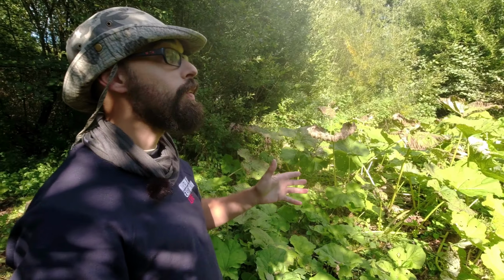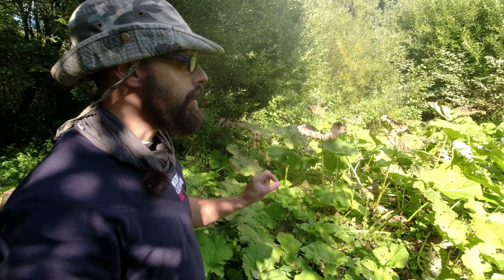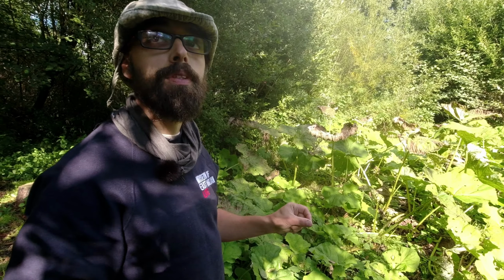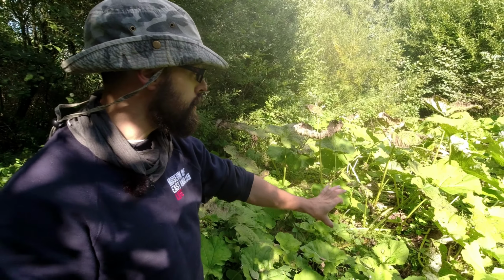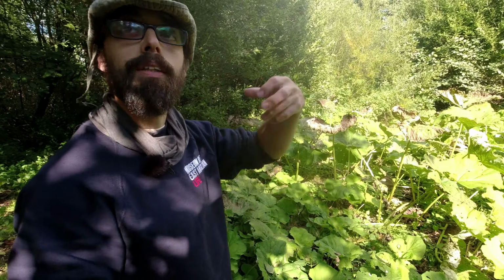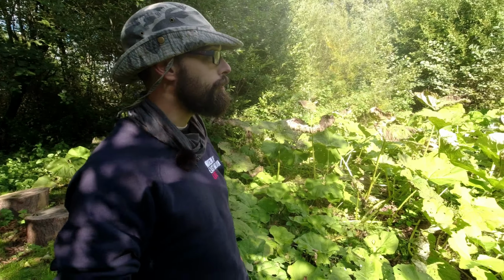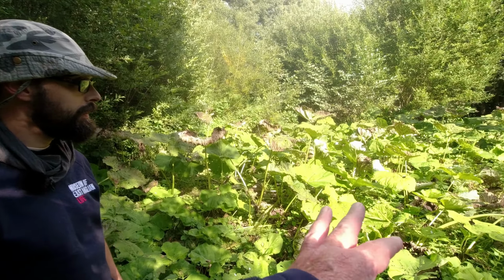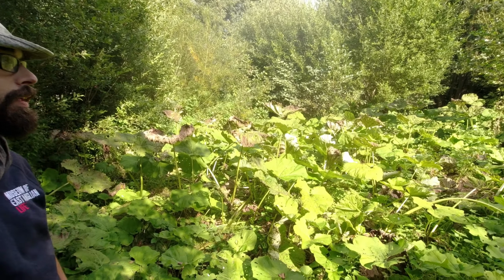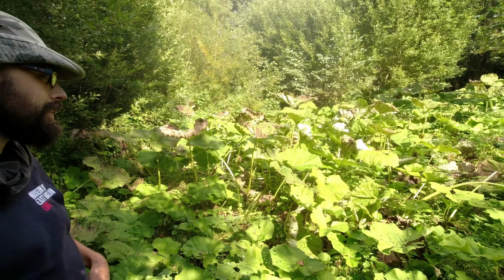So there you are. Oh, actually, a really special thing about Butterberry, if you don't mind. Something very cool about Butterberry is that the flowers come before the leaves. Oh right. Which is quite unusual. So the flowers come at the base very early on, and then the leaves come up after. Which is usually the opposite of everything else, isn't it? Yeah. I can see the dragonflies now. Oh, it's great habitat.